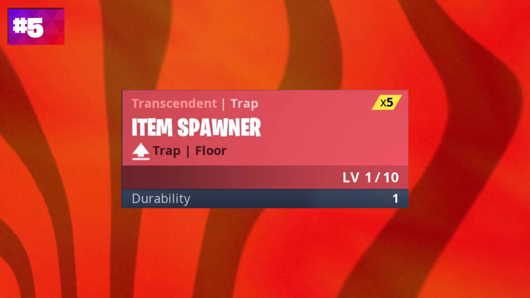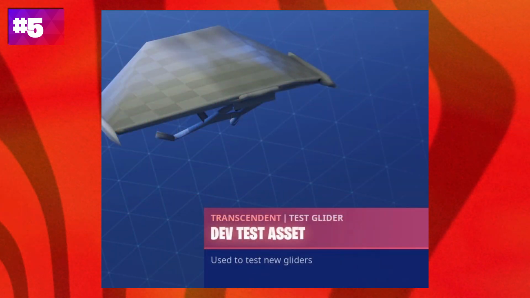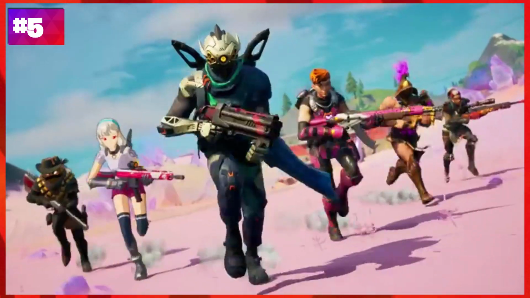Some devices in early Creative would display the rarity Transcendent, which is a developer rarity exclusive to some test cosmetics and these devices. This rarity is certified classic as it doesn't even exist anymore. It was replaced by Exotic in Chapter 2 Season 5.